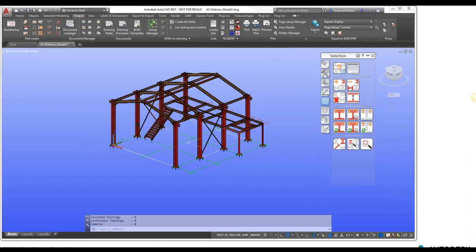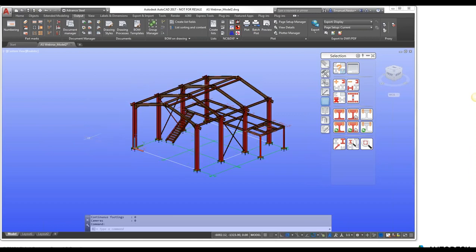Alright. And again, we have the option to select a drawing style directly or a drawing process. Let's use a drawing style.